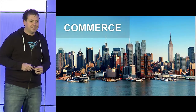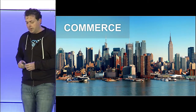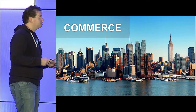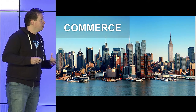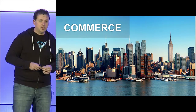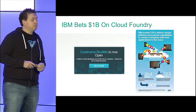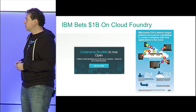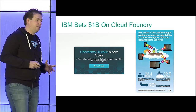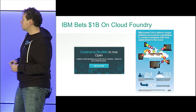Commerce has definitely become a big part of the open source conversation. In 1999 it was seen as somewhat of a cheaper-than-proprietary hackers' delight. But today, it is fundamentally how most vendors do business. I don't think it would have been possible to go build a net-new infrastructure software company today that caters to developers without having a leading open source community around it. We've also seen a huge influx of investment into the open source world. IBM made the famous billion dollar bet on Linux. I fundamentally believe they would not have made their bet on Cloud Foundry if it were not for it being an Apache 2 license project. Without that foundation, I don't think there's any way they could have mustered the financial resources they're putting into it today.